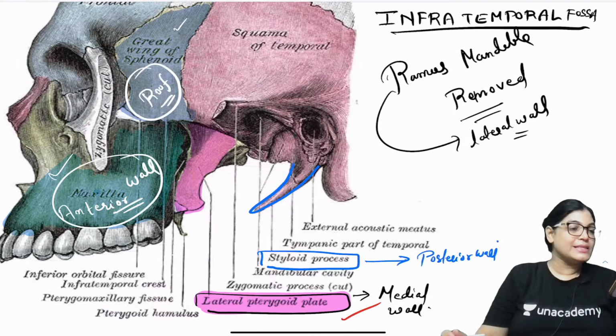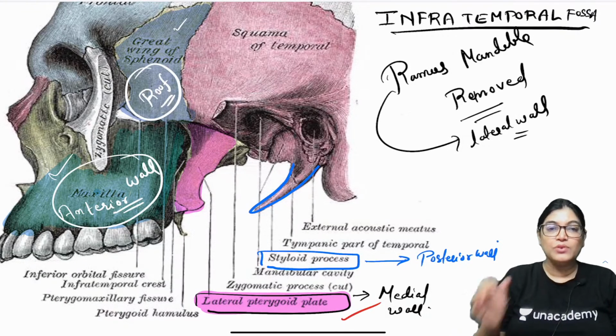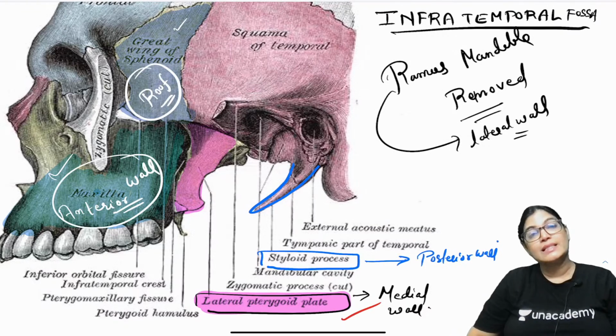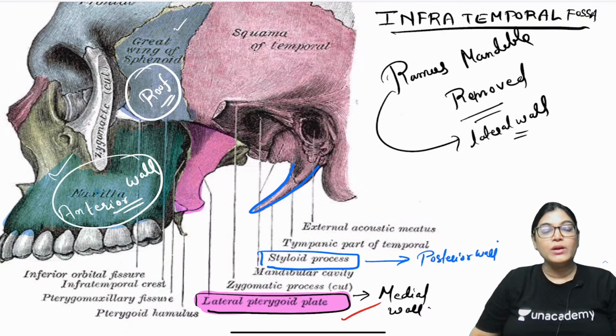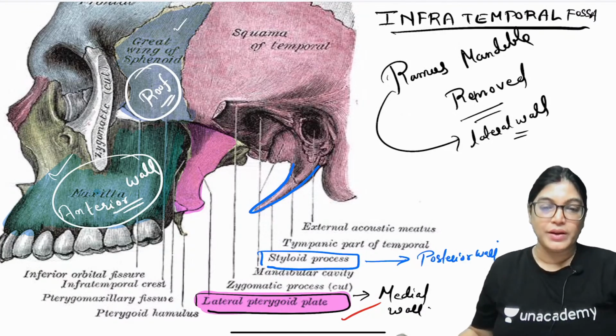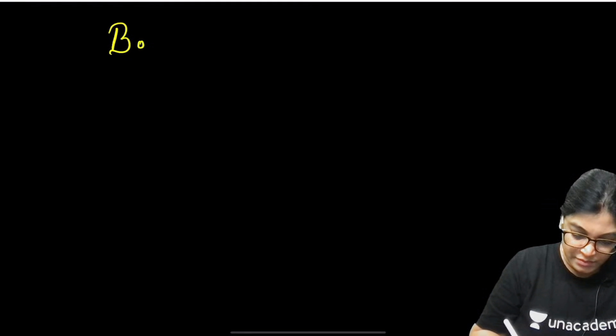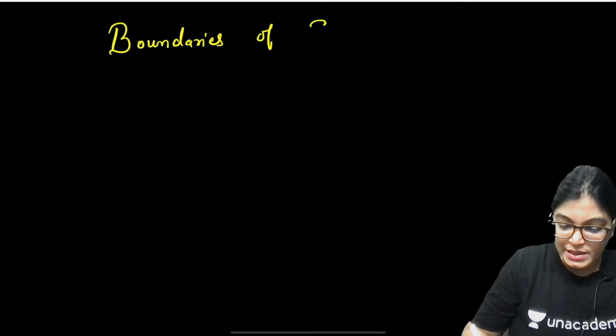So everyone, is it okay? Are you understanding? Have you understood the exact location in this lateral view of the skull? I would like to write this boundary very clearly for you, because it can come in your examination and it was also asked in your entrance exam of NEXT and NEET PG 2021. Let's start with that. All of you please note down, write the heading: boundaries of infratemporal fossa.